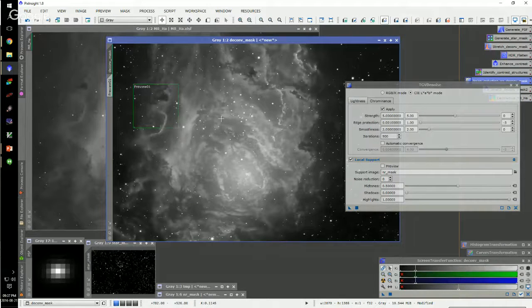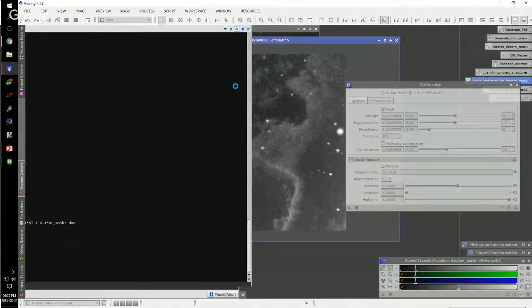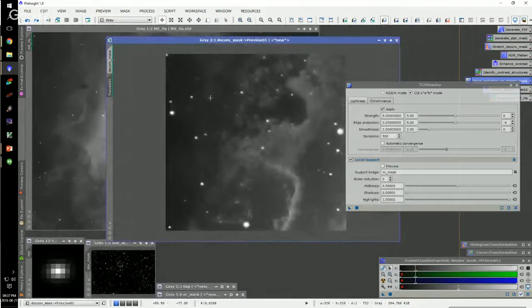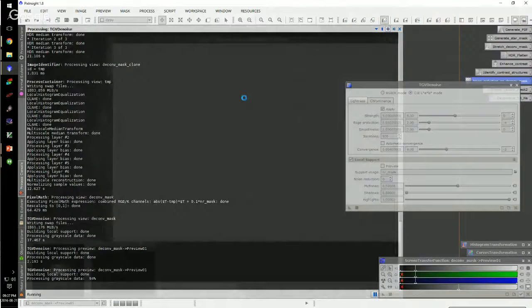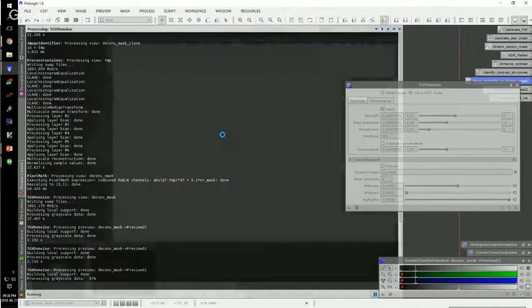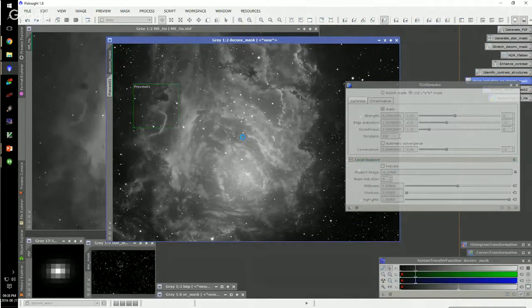Actually, this may have been a little too much. I think I'd done a previous pass of this, so I may actually knock this back one level. So I'll do one little test here. I'll drop it down one level. Still a bit too much. Not quite enough, and then I'll keep doing this until I'm pretty happy with the results. So that looks pretty good. And then I will go ahead and apply that to the image.